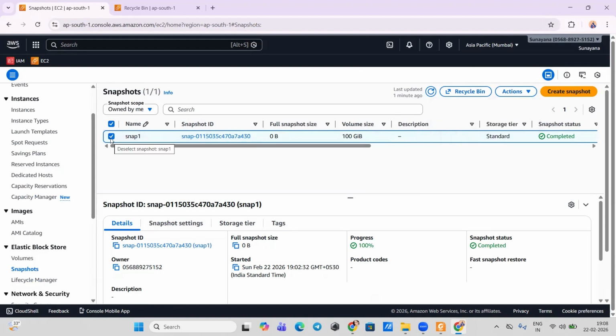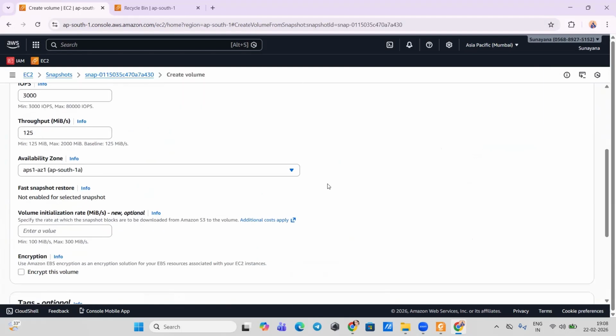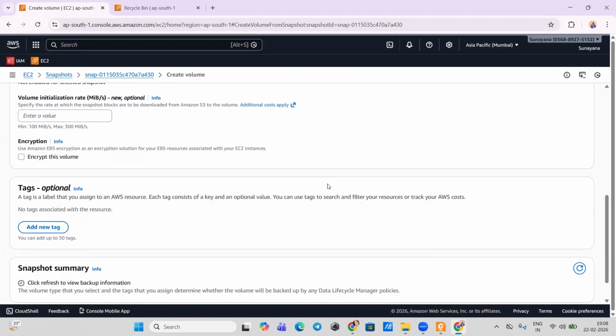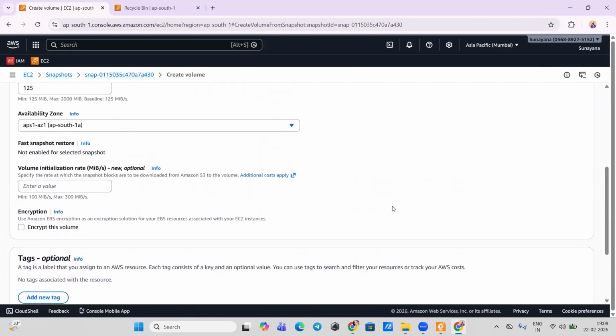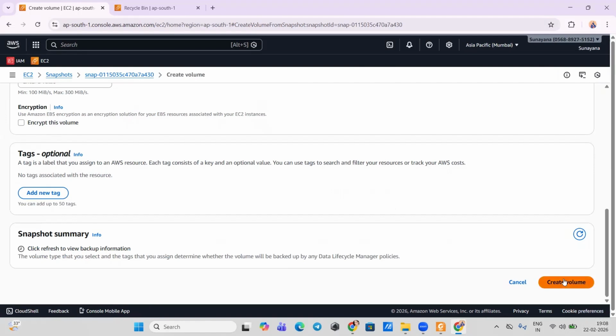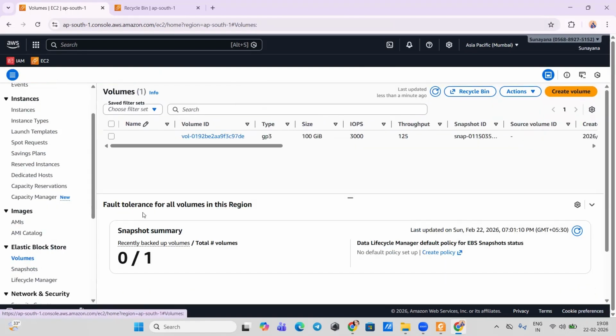Select the snapshot, and from actions, choose create volume from snapshot. Nothing to do here, keep it as it is and just click create volume. Then if you go to volumes and check, you have that volume back.